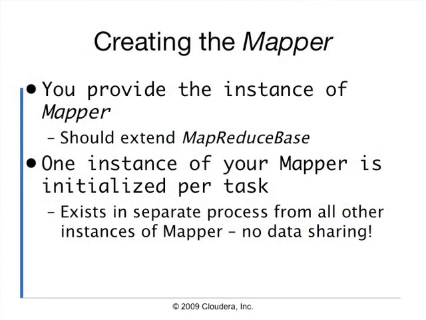So inside of each of these separate JVMs, it creates one instance of your mapper using reflection. And this exists in a separate process from all the other instances of your mapper. A common thing that people ask on the mailing list is, hey, I've created this mapper, and in one of my mappers I set this static field, and in my other mapper I can't read it. And that is intentional. There is no data sharing or communication between the JVMs that is user-directed. So if you set a static field in one mapper, you should not expect your other tasks to pick that up in any synchronous fashion or really at all.